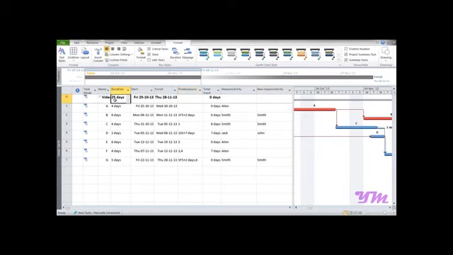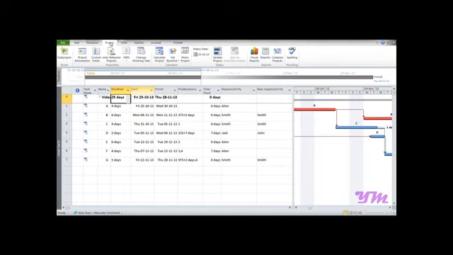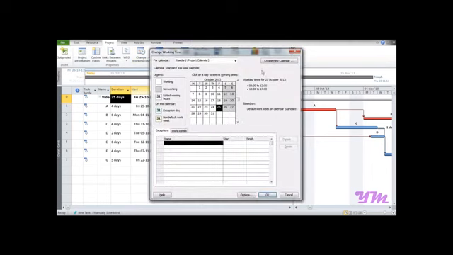Now currently the summary duration is about 25 days. Now if you want to modify the working times, that is, we want to modify the calendar, you can go on to the project tab over here, and here we have change working time. Now we can click over here. So this is the general box that appears on our screen.